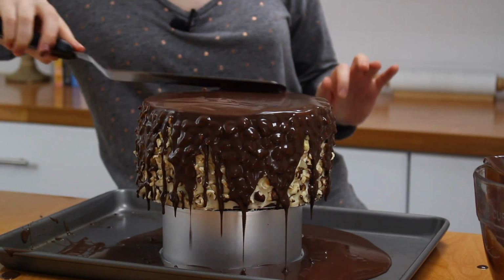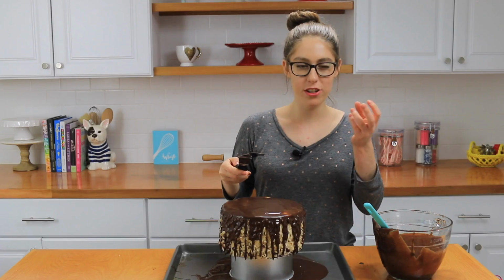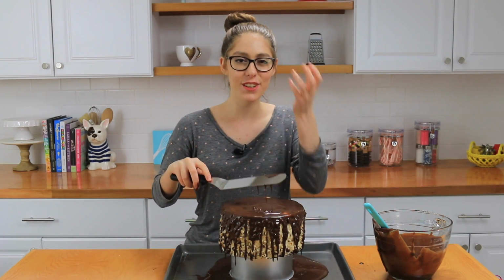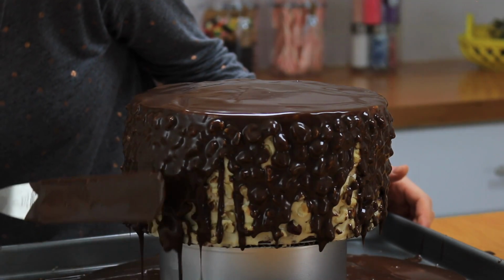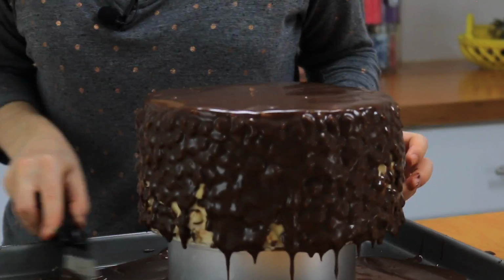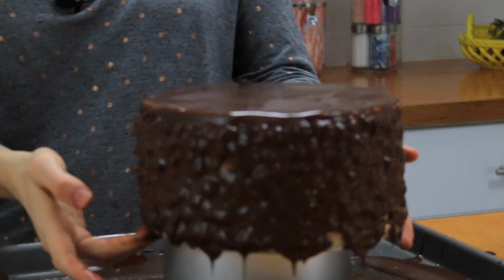I really wanted this cake to have that effect that an actual Ferrero Rocher has, where it has like the crunchies. I'm not sure if they're nuts or if they're like Rice Krispies, but they're crunchy things, and then it's coated in chocolate and you can see through it. So I'm so excited for this. It's looking awesome. So it really does help to take the ganache from the bottom of your pan and then just bring it up onto the sides of the cake. And you do want to work quickly because the ganache will start to set soon.